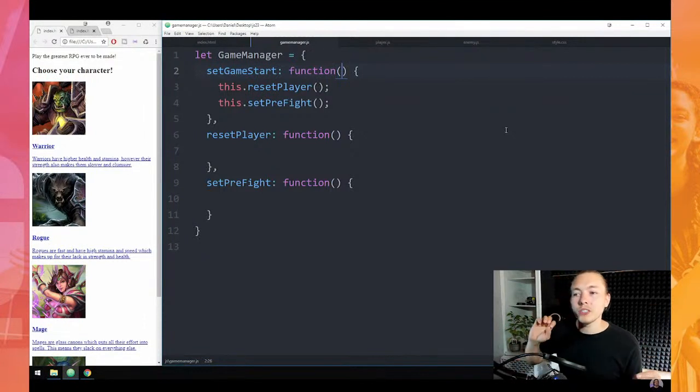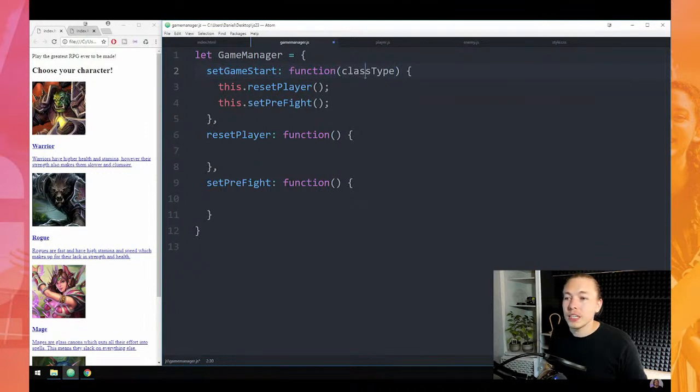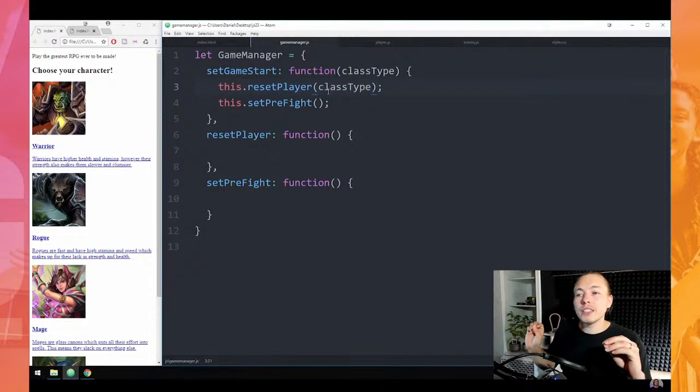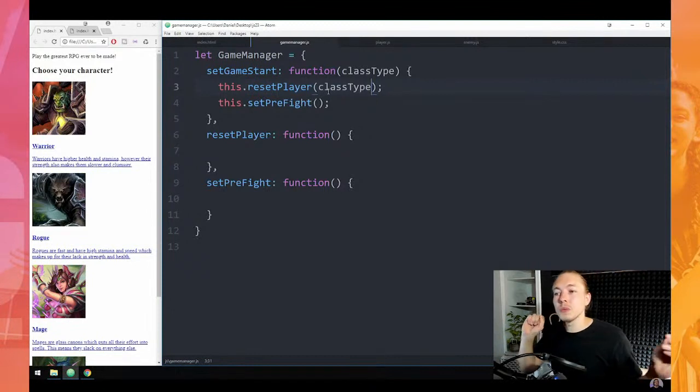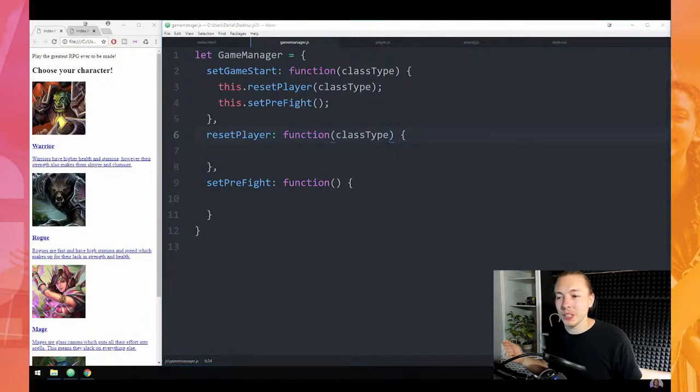Whatever we insert into the parentheses in the index page is going to be set equal to class type, which is a variable. Then I'm going to copy paste the variable into reset player. So now we're bringing in the text called warrior or hunter or mage or whatever into the reset player method, which means that once we go down into the reset player method, we also need to paste it in to make sure we bring it in there.